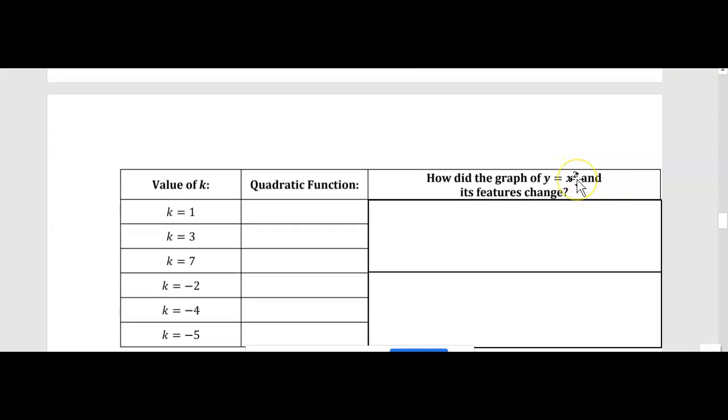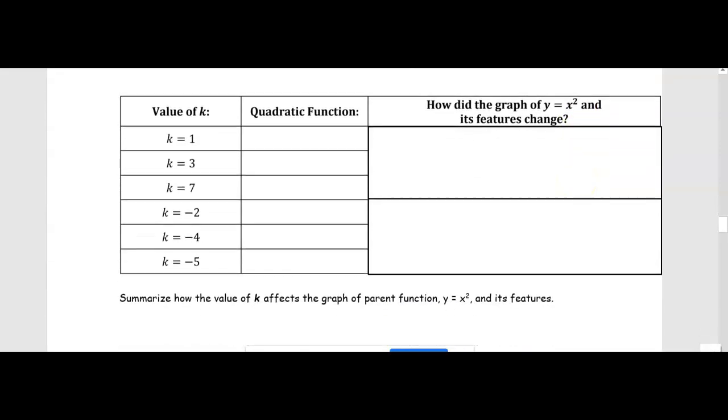So now come down here. We know what the original one looks like, y equals x squared. And our new equation is just going to be y equals x squared plus whatever the k is. Notice how now it's after our squared term. It's not inside with the x, it's behind it all. So we're just adding it on at the end. So what this first equation would now look like would be still x squared. And then all we're going to do is add whatever k value I gave you, which in this case is going to be a 1.